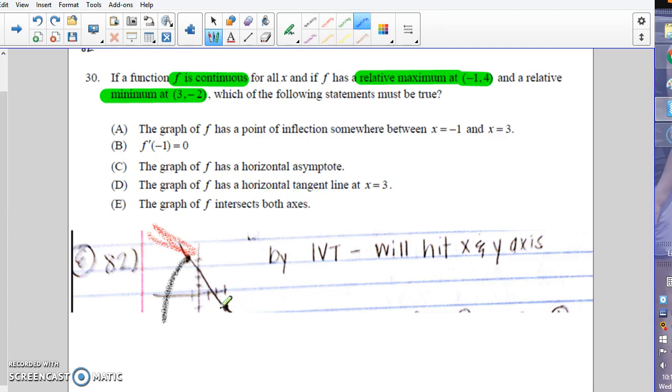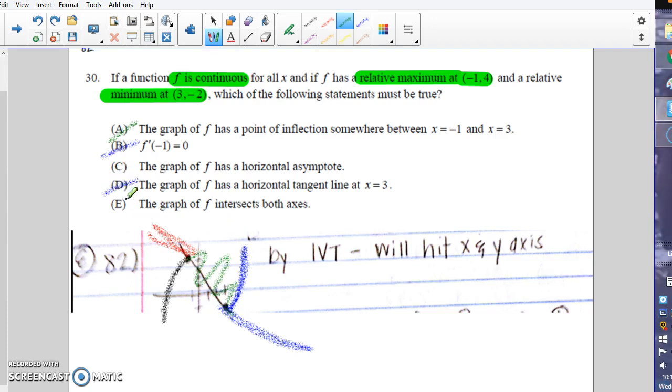Horizontal tangent at x equals 3, so now we're going to do a horizontal tangent over here. Well, you don't know that it goes up. I can make it just continue down and be a nice linear function. So you're really not knowing anything about having horizontal tangents. Point of inflection is the concavity. There's really nothing about concavity that's being implied. It's just giving you 2 points. It doesn't say that it was zigzagging in between.